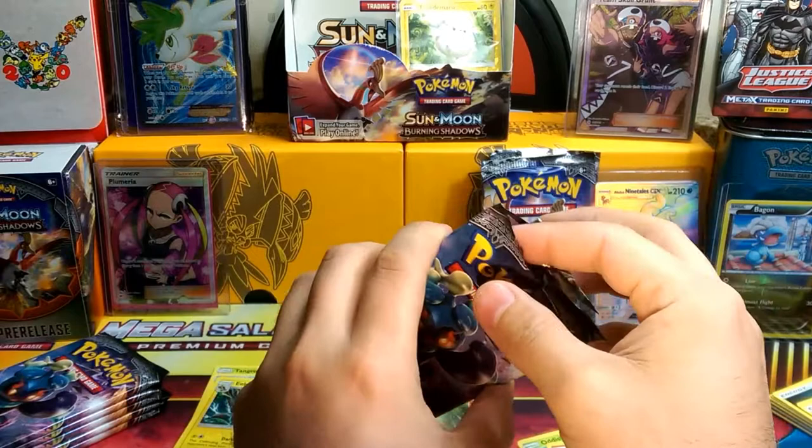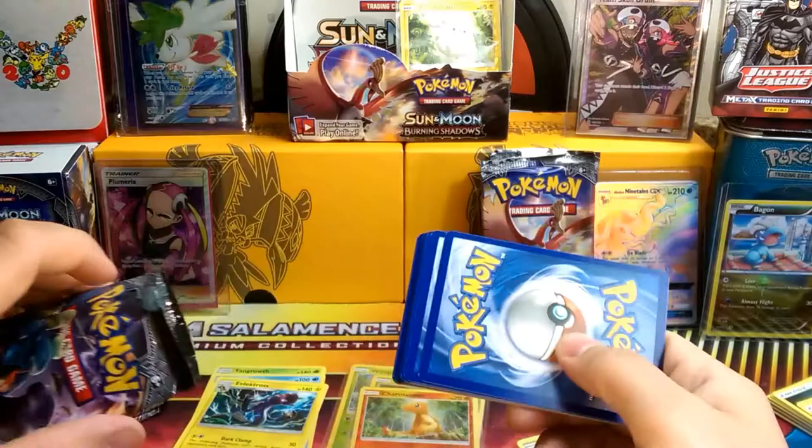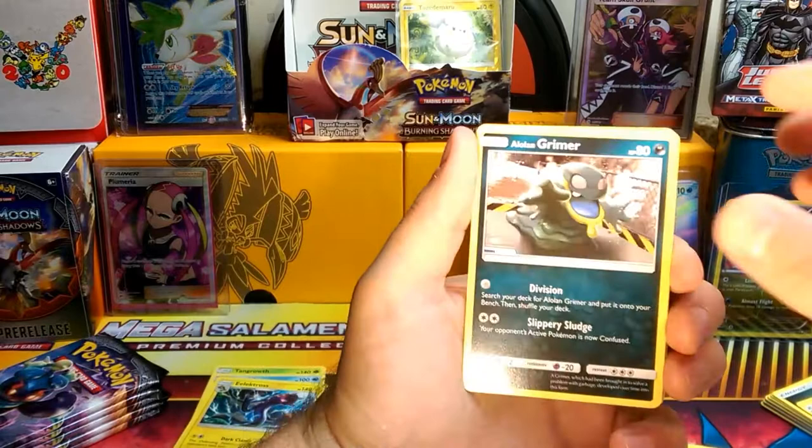But I think I'm pretty much done in this box. I don't know what else there is, but it's not gonna be much. But let's see, what do we get in this Marshadow pack? It's the Shadow of Marshmallows. We get Alolan Grimer, which we can clearly evolve now with that Alolan Muk we got.